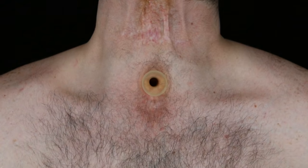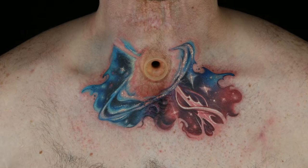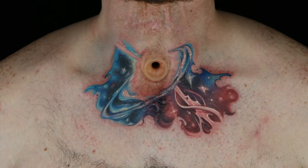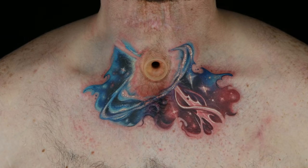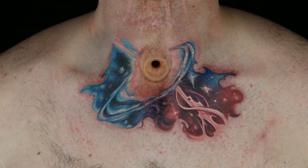Oh, she did a good job. I'm very happy with it. I understand not wanting to do a big black hole leading into a dark hole. That was definitely a smart, sensible play. But when I first look at it, you don't get this immediate sense of space and galaxy. The way you worked with the skin in that area, you have some amazing color blends, saturated color and really bright color play, but you don't really get a space feel from a distance when you look at it.